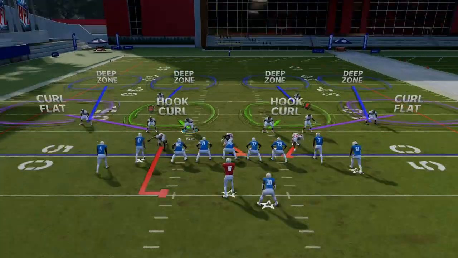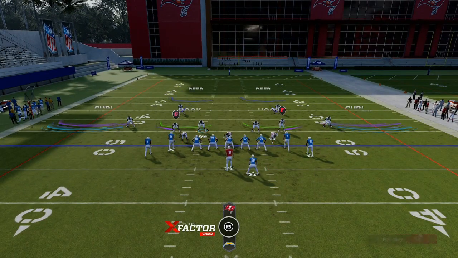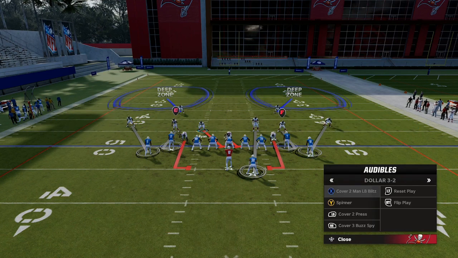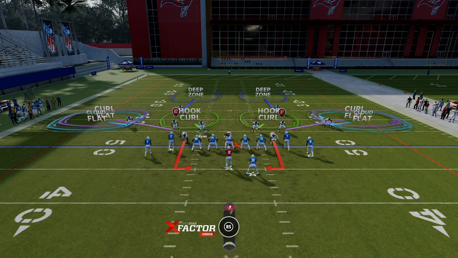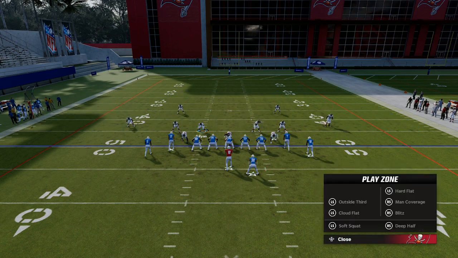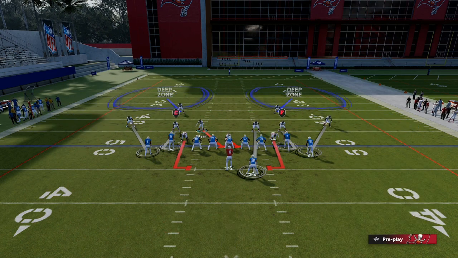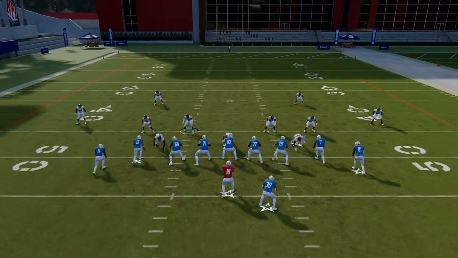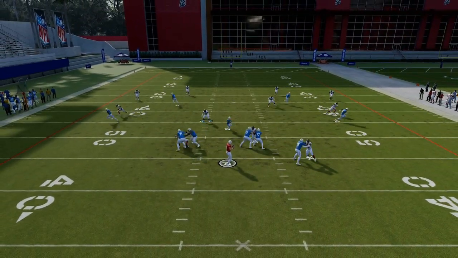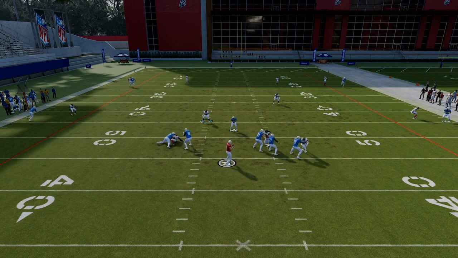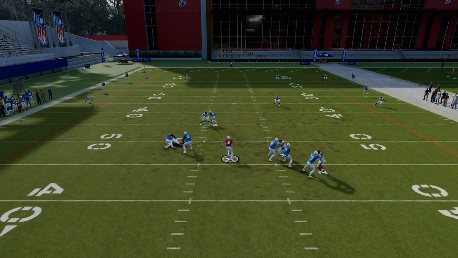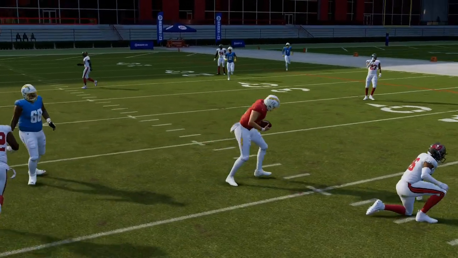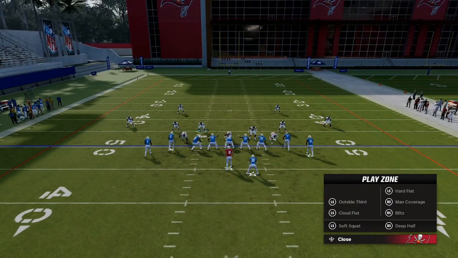Also, we've got zone drops on, right? How do you cancel zone drops mid-play? It's as simple as this. You see I've got cloud flat, or actually I'm going to put hard flats on the outside in purples. If you simply hit reset play, let's say you're in the middle of the play and they're running hurry up, you simply hit reset play. It's going to reset the play, and it's going to cancel your zone drops.